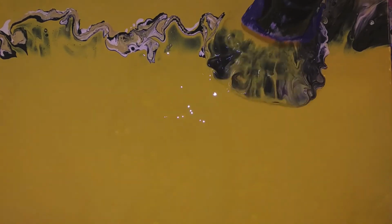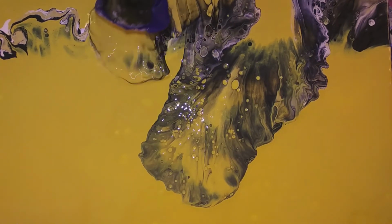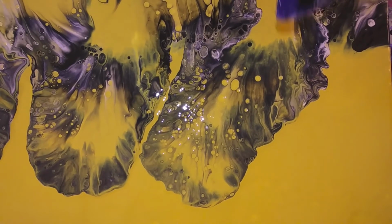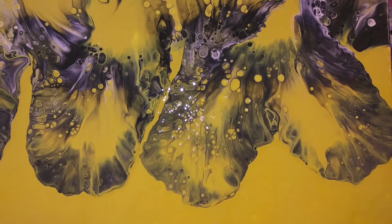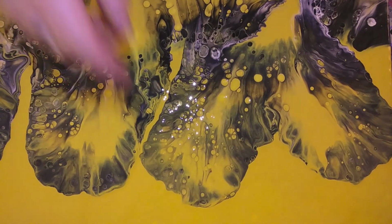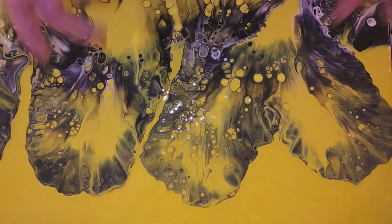Oh no, what happened to all the paint? Alright, so now we're going to blow out. Sometimes it looks kind of cool like this. So now we're going to blow it out. Alright, so I lost a lot of color. I have mostly black. And if you blow it out too much, it will start mudding and just creating a muddy mixture.